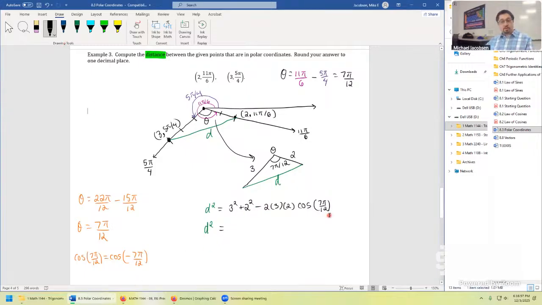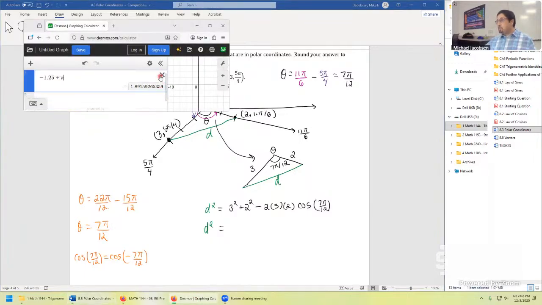So here's the law of cosines review problem that we've done this week. Back into the calculator, here's what we're going to get: 3 squared plus 2 squared minus 2 times 3 times 2 times cosine 7 pi over 12 gives us 16.10. And just to observe that comment on the negative sign, notice if you do put a negative there, same exact value. The calculation doesn't update. So we have 16.1058.